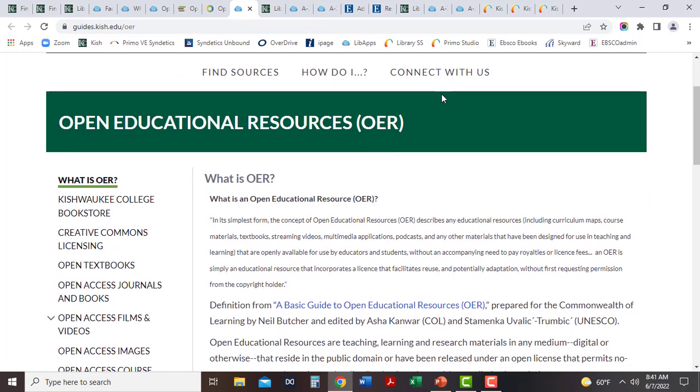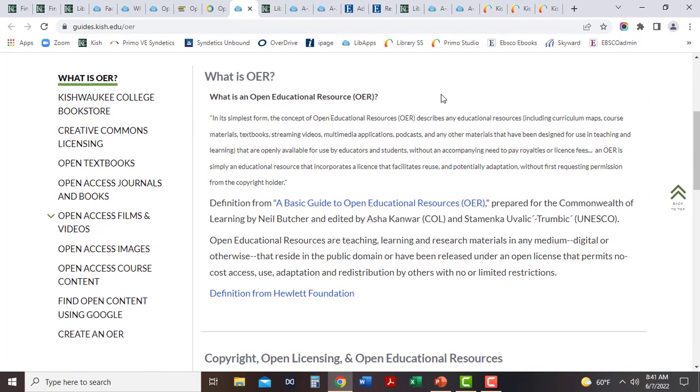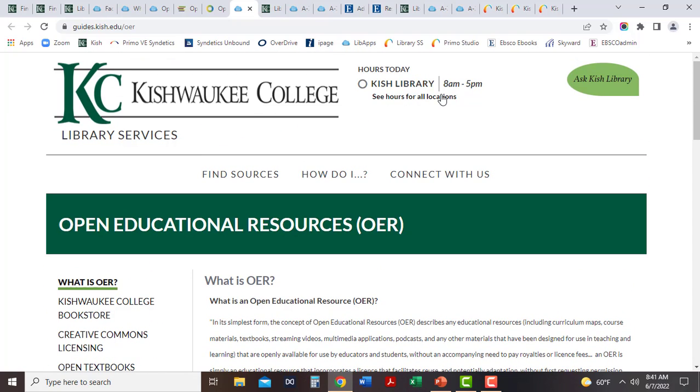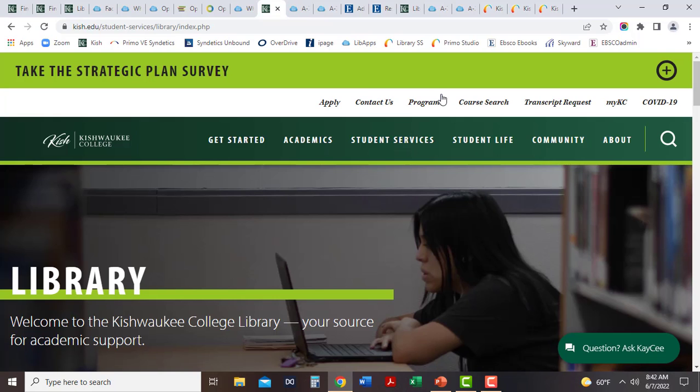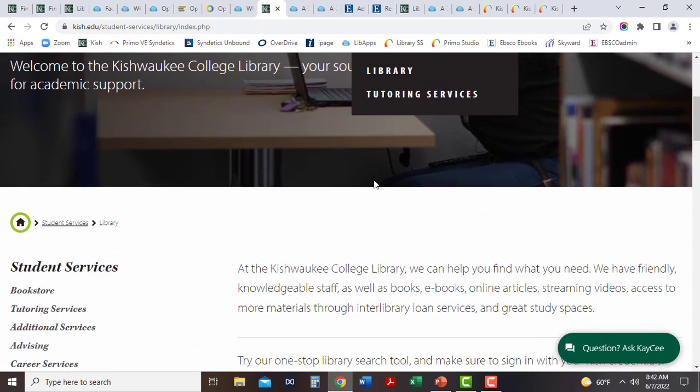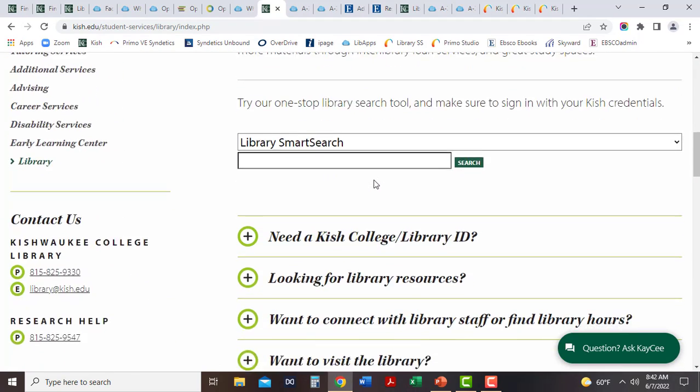The Kish Library OER Guide provides access to a lot of other OER repositories, and it is worth the time to do some treasure hunting here. Notify library staff that you are looking for OER options, and we can recommend specific OER catalogs and repositories depending on your discipline. You can access our electronic and print collection from the library's public website.